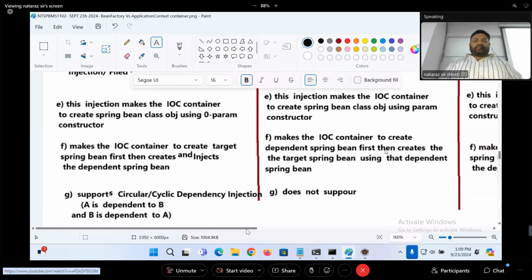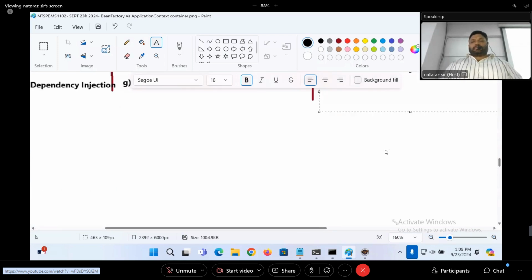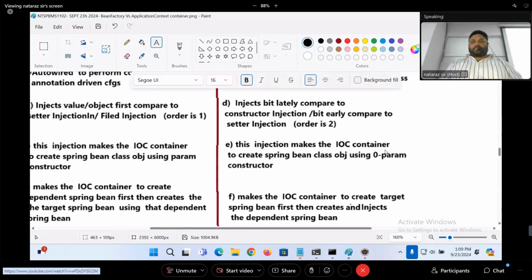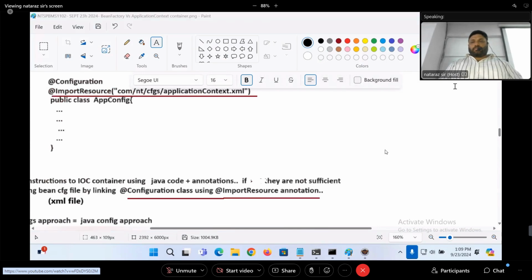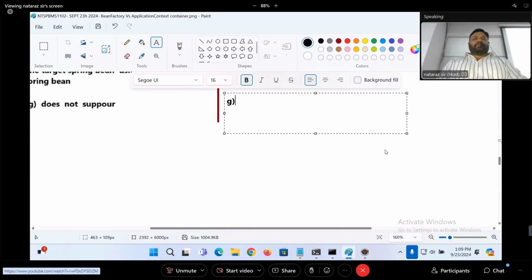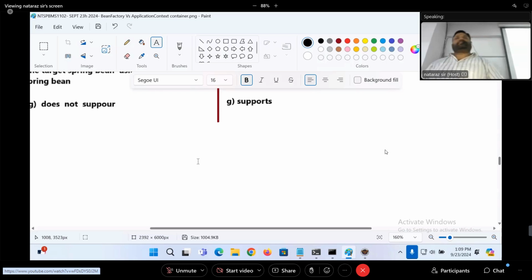Next, what is there, guys? Here is my support. I think you got enough differences to compare, guys.